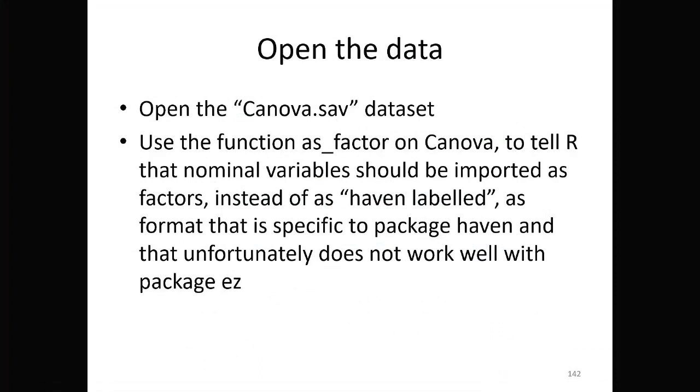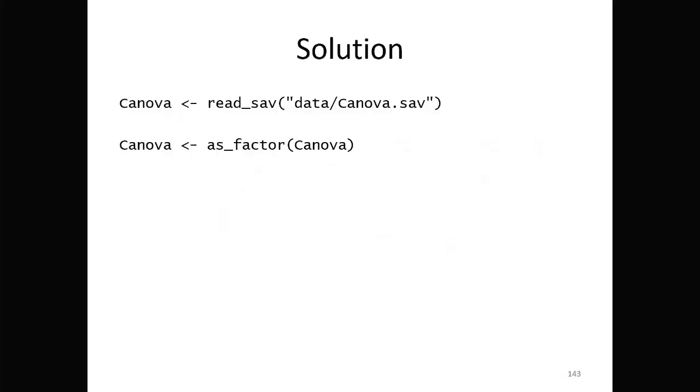Did you manage to import the data? Okay, awesome. So you can specify it with the pipe, the as factor command, with the pipe symbol, or you can save the results of read to an object and then use as factor on that object, which is the same as using the pipe symbol as we did in the code.